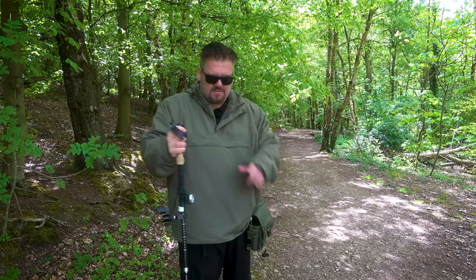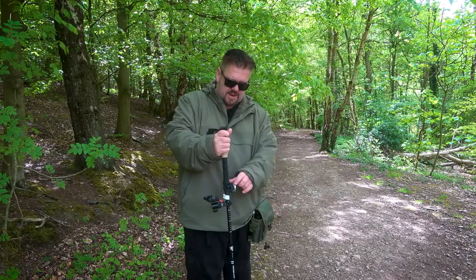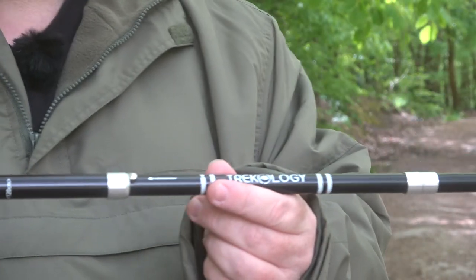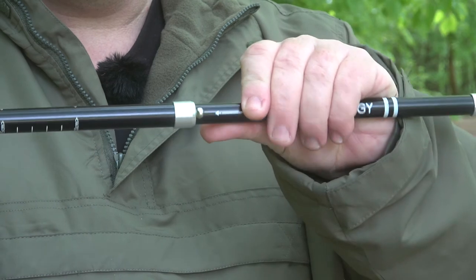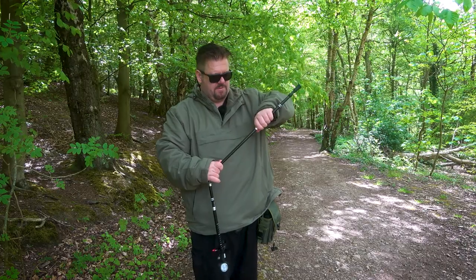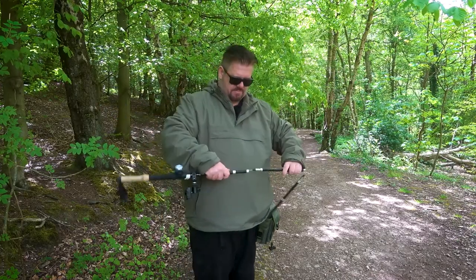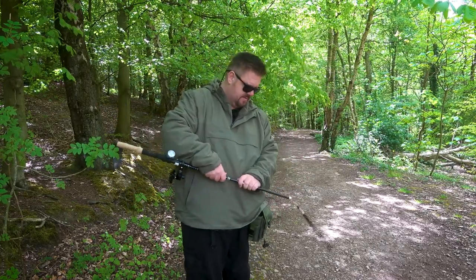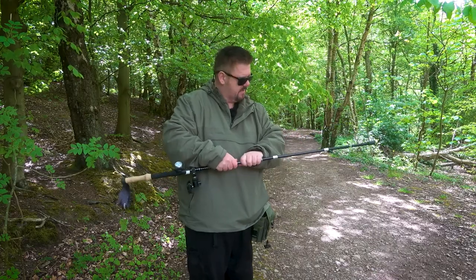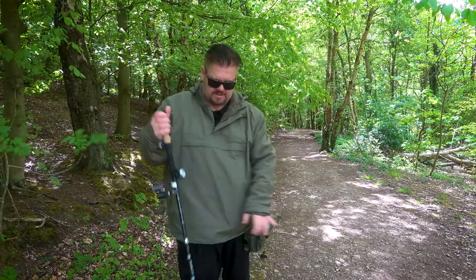Now I'm just down to one. I have another one here which is my absolute favourite, but this is the hardcore stick — a trekking stick. This is made by a company called Trekology, and it breaks down into the old telescoping system we're all familiar with. It folds away like that, though it's not perfect and I don't use that system very often. At this end, you have to really pull it and then a little button pops out, which holds it solid.